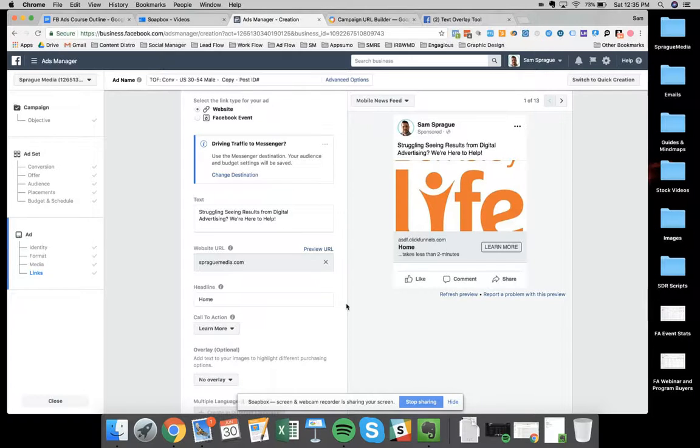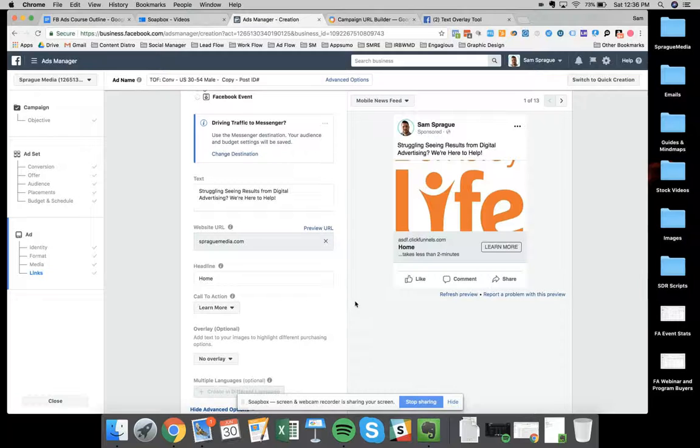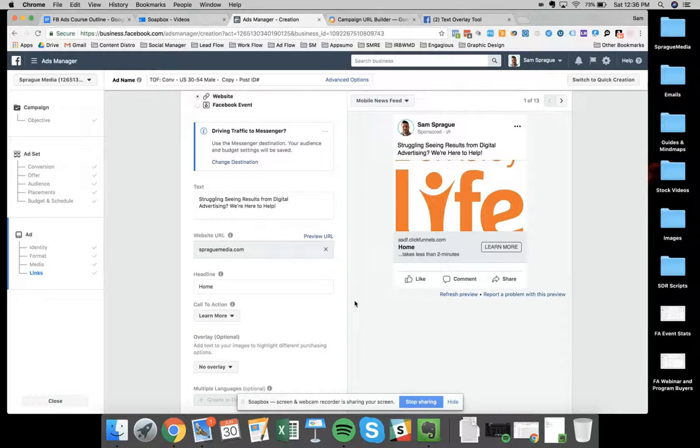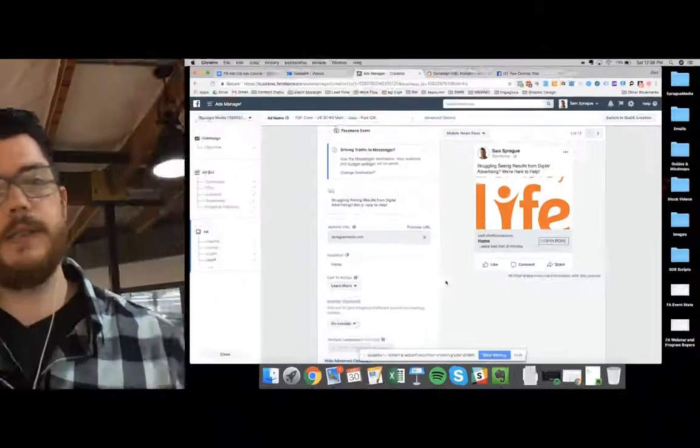Once that is optimized and we found the creative that works the best, then we go to the headline and we test out different headlines. And then from headline, we go up to our text and we change the copy, right? And then we come down and we can play around with the difference between the CTAs and all these other things where the difference will be very small, but you can test there too. And I highly suggest you do all of that. Always test, always test, always test. I know I've said it 10 million times, saying it again, always test.